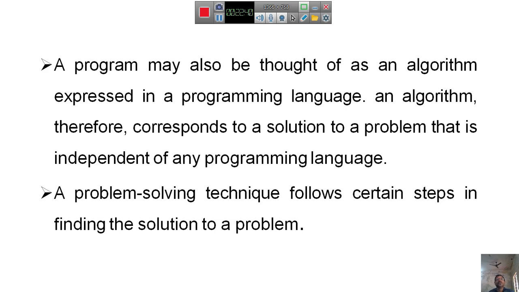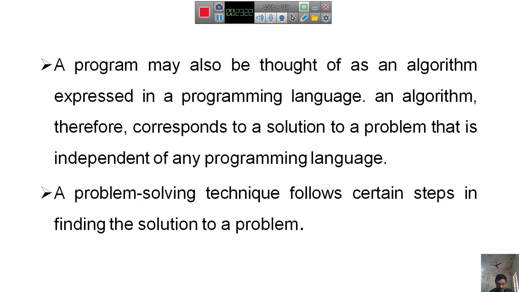So if you are trying to solve a problem with the help of the computer, you have to choose a language that can be understood by the computer. In that language only we have to write the instructions. That is called a program. Before writing a program, first of all we have to write an algorithm. The algorithm should be in simple English language, and it does not belong to any programming language.